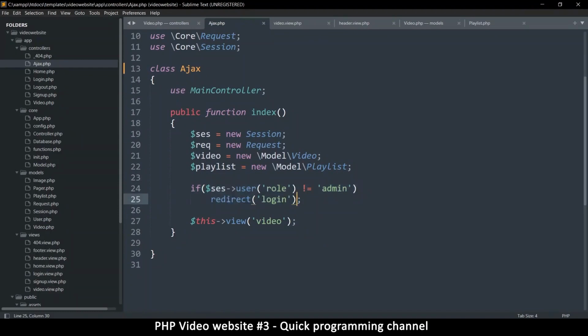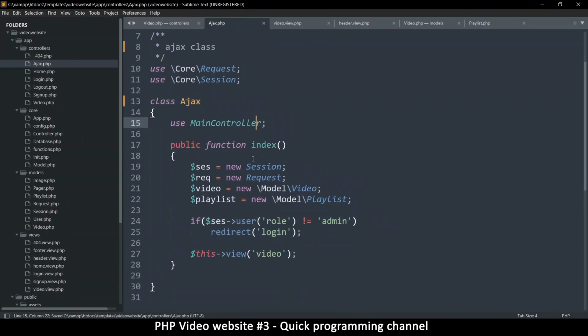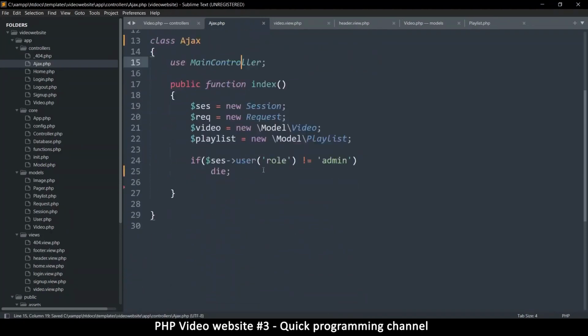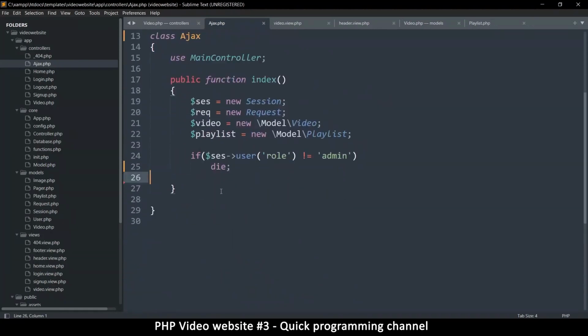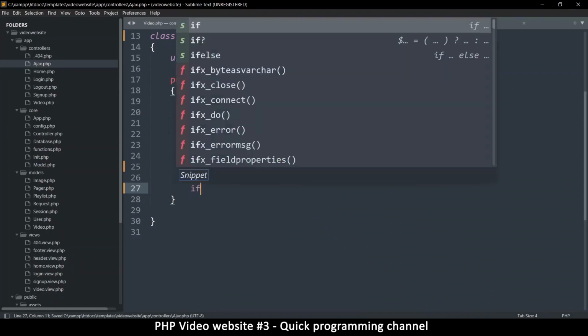Okay, now we can't redirect an Ajax request. Well, we can, but that doesn't mean anything really. So all we do here is we just tell it to die if the user is not an admin. Okay, we don't need a view file either because this is just for Ajax requests. We just send a result back. Okay, cool.